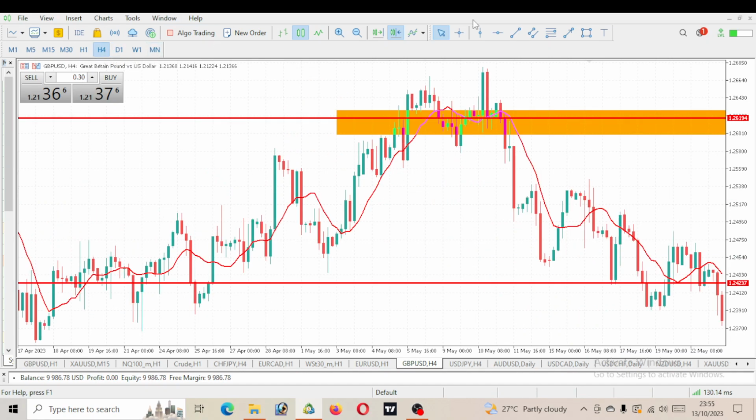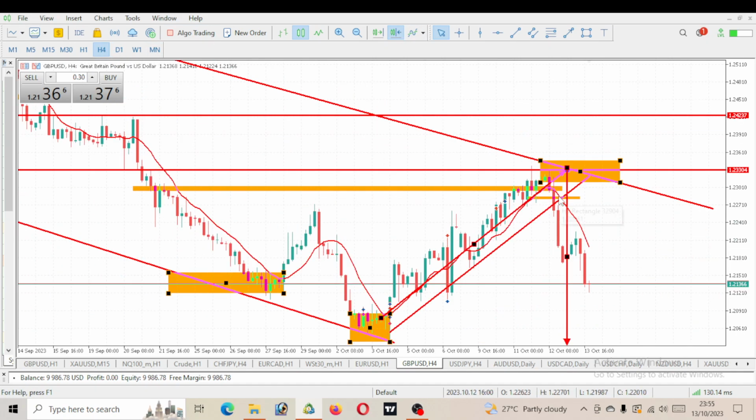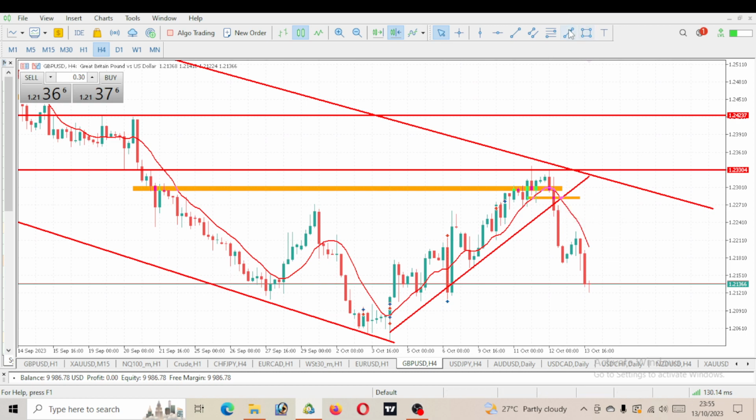Now, back to my analysis. Let's go down to the 4-hour time frame. What can you see right here? You can see lower lows here, which took out all these levels. It took them out, then we had a pullback or a correction. Then this is again another lower low. All you just have to do is wait for a pullback to be made on GBPUSD. It's just very, very simple. Just wait for a pullback.